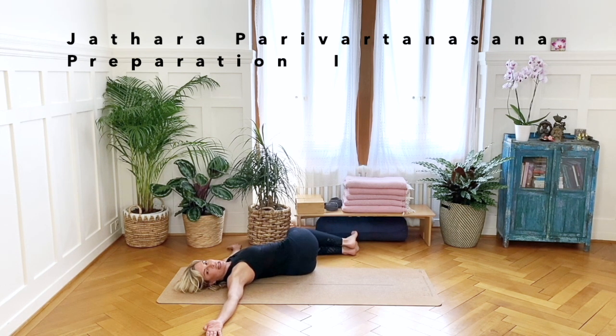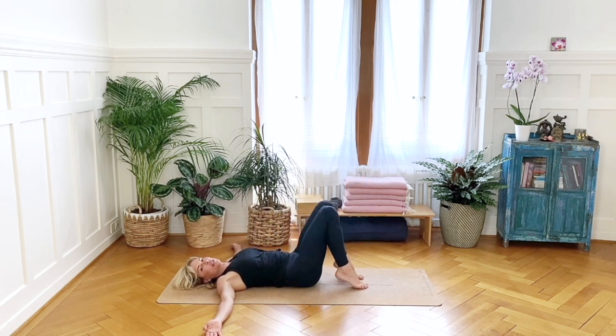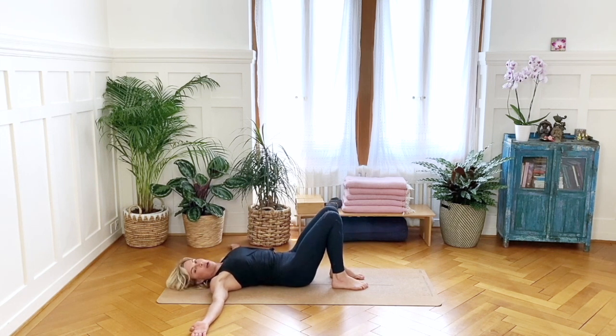Long, smooth inhalation. Long, smooth exhalation. Looking for that quality of yieldingness. Even the skin fibers receding. And then bringing the legs back up and feet to the floor. Check your arms realigning, coming for preparation number two.